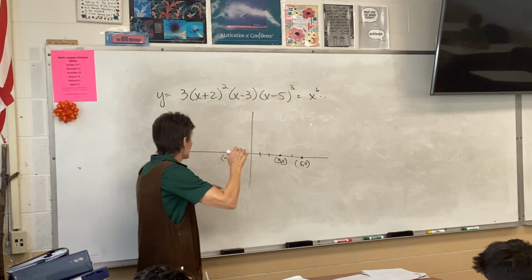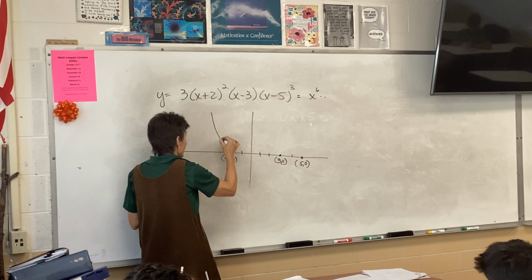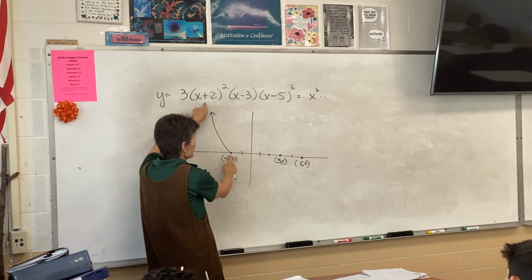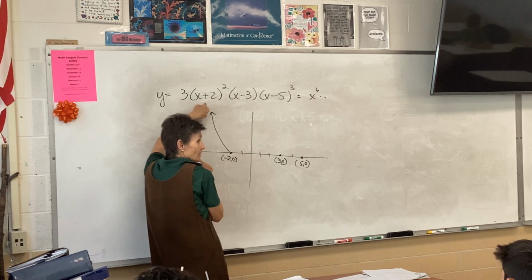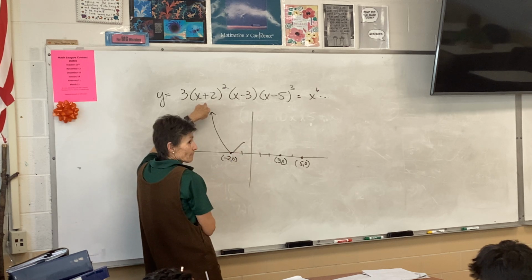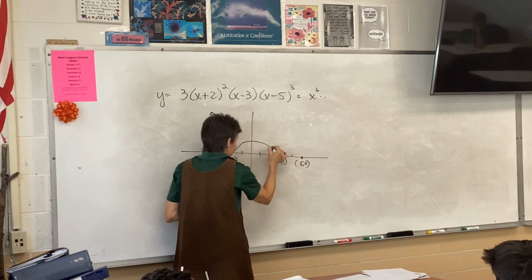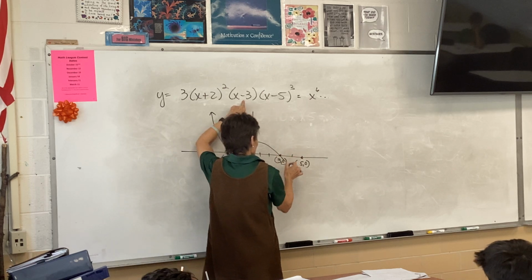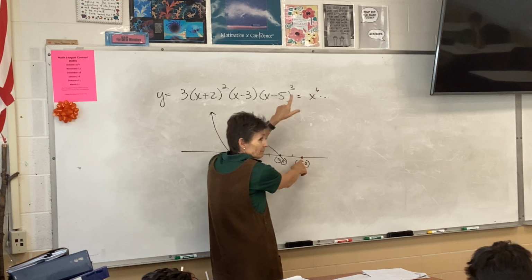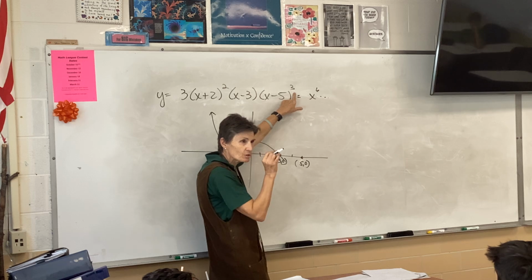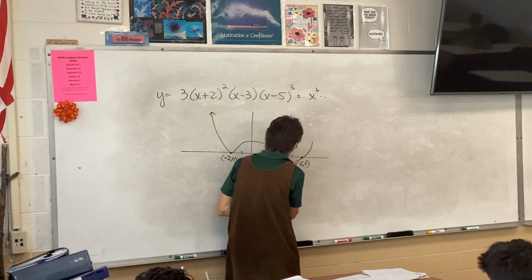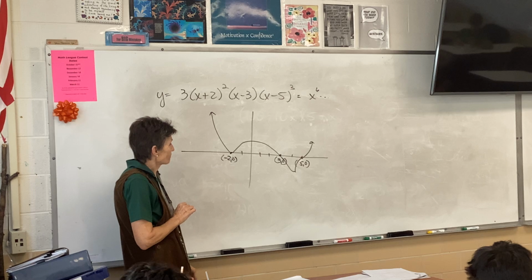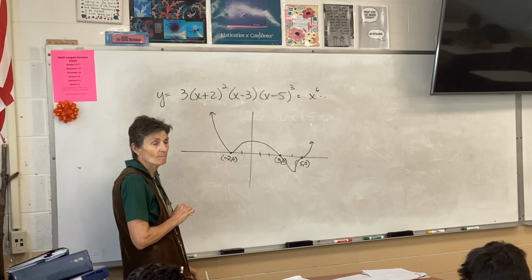Evens are up, right? So this guy is starting up here and he's coming down to that point. Then you've got to look up here. That came from here, agreed? That is squared. So this is going to bounce off. And then it's going to connect to this one. What's it going to do when it gets to that one? Just go straight through. And it's going to connect to this one, but I kind of have to plan ahead a little bit because that means I'm going to have to squiggle. So I'm going to go ahead and draw my squiggle and then kind of connect it. So it's going to look like that. Is that okay with everybody? Yeah.